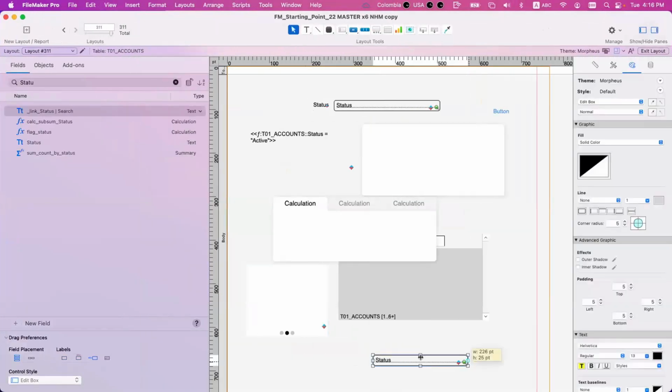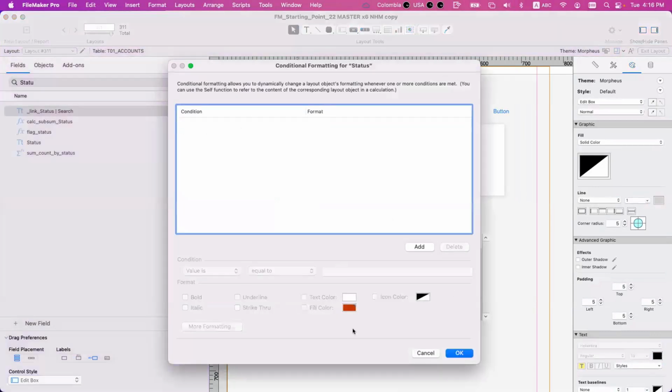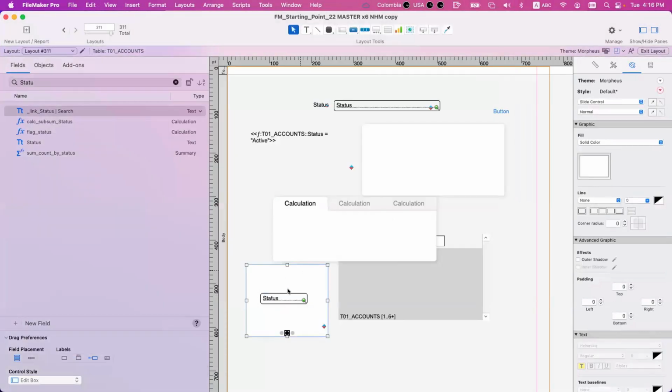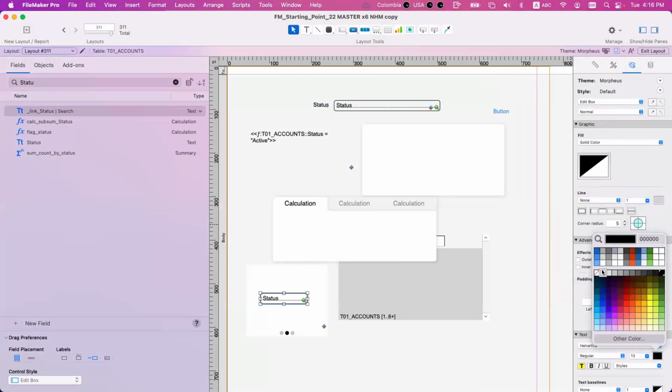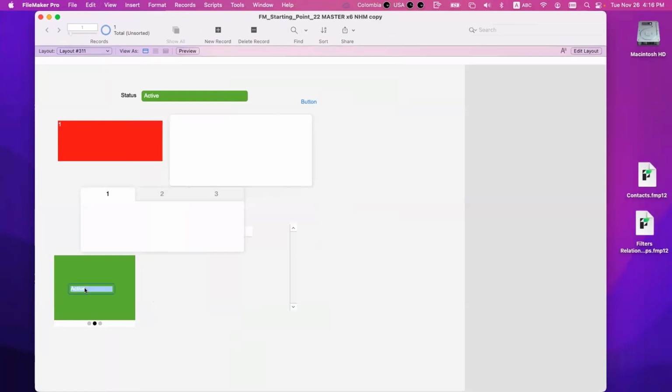if I put this object here and I don't want the conditional formatting in this because I want it on the background. And here I say no background and I want white. So here it says active, inactive. I have the background of the conditional changing. That's cool, right? So those tricks are very cool to know.